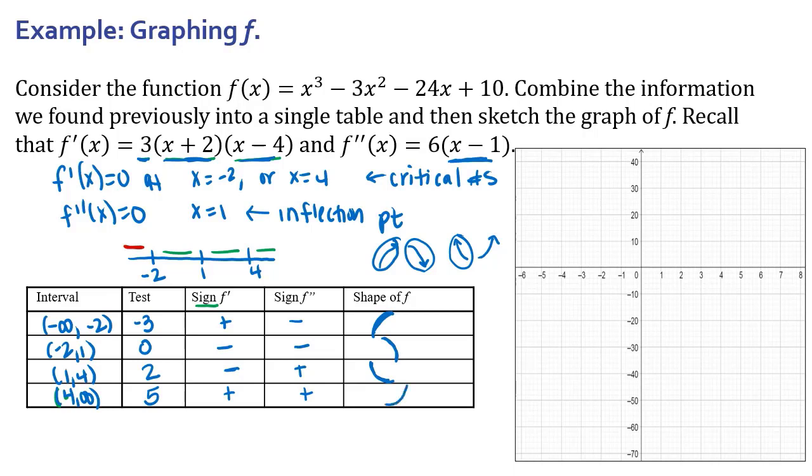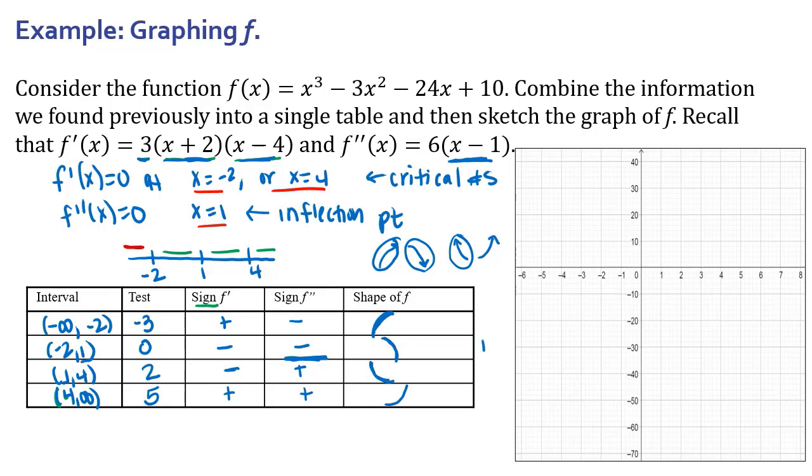So now what we're going to do before I insert all of this into a graph is look at finding the y values at these certain transitional points. Those transitional points were those critical points and then that inflection point, because those critical points are going to tell us those mins and maxes, and the inflection point is going to show us where we change from concave up to concave down. So again, you can look here and see, this is right where it changes from being concave down to concave up.